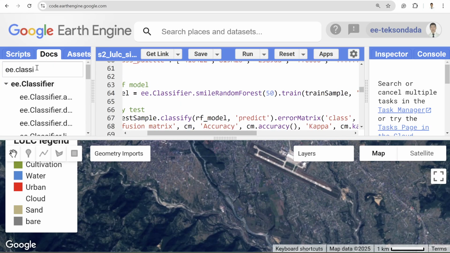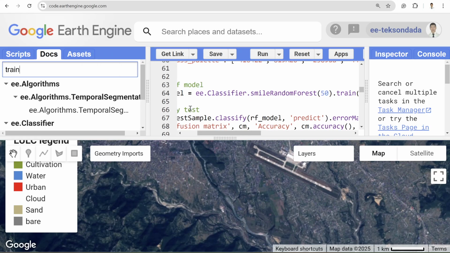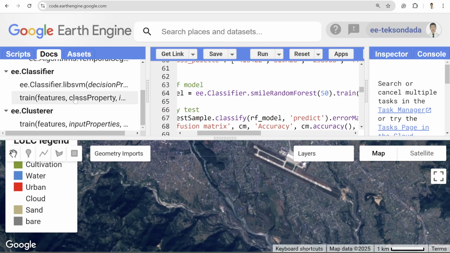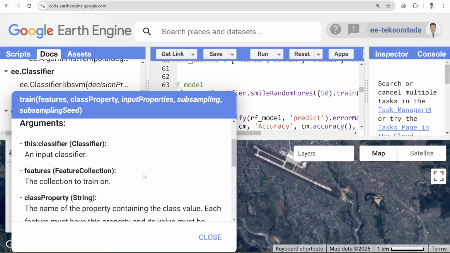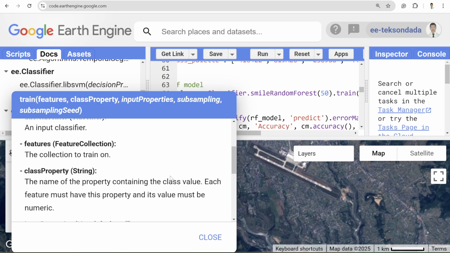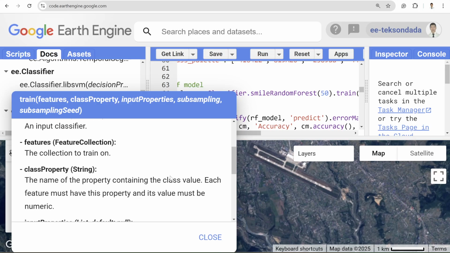If you want to know more, maybe you can write train, and then in the train function, you can read about all the things, like what parameters I need and how to train my model.